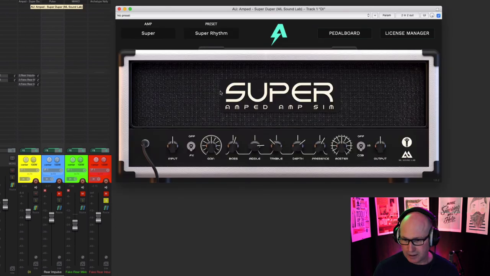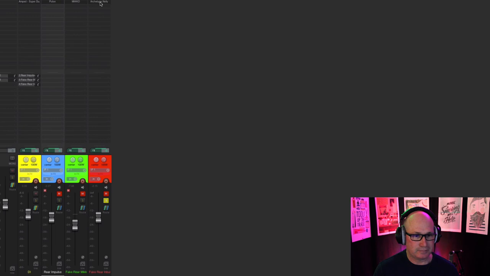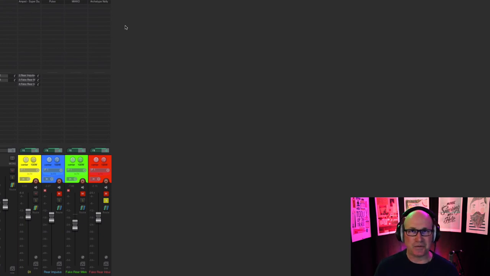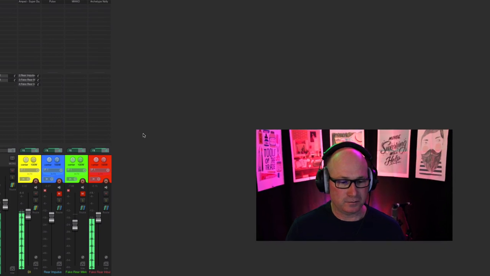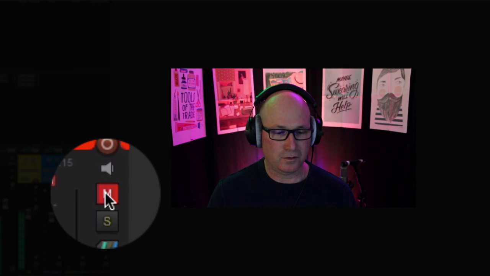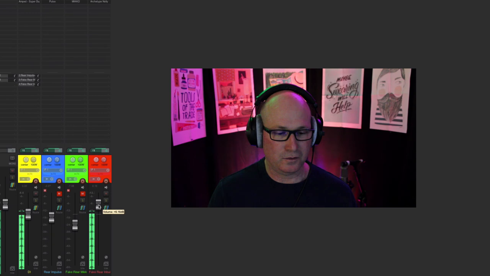I've just got to turn this cabinet off for a sec. So here's the Nolly cab simulation. So yeah, as you can tell, it's still got that phasey, distancey kind of sound going on there. So let's blend that one back in with the real amp, or not the real amp, the amp simulator with its inbuilt cab simulation as well. So that's really overcooking it there, so you can hear that.